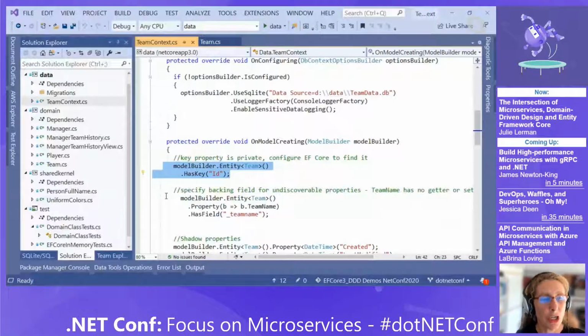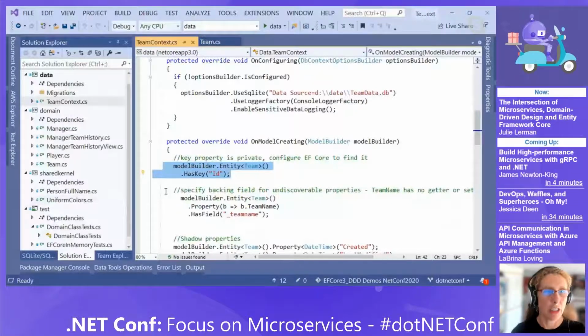So I can go in here to the DB context and just add a mapping. One of the things I want to make sure you understand is I don't need you to memorize all of these mappings and properties. My bigger point is I'm designing this aggregate the way that I want to in a really constrained way and protecting everything.